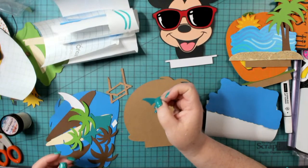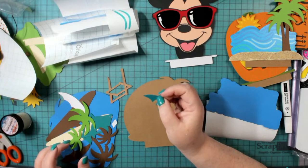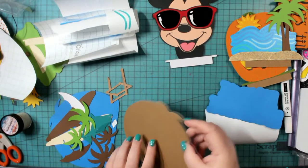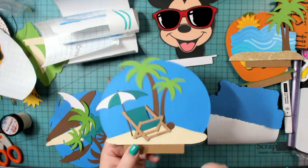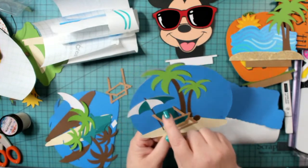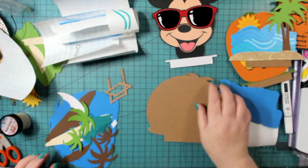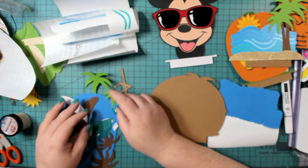The umbrella and the chair, I think would really be better in orange or red colors so you can see them better. The chair and the umbrella. This is my favorite color, but I think it would really stand out if you did red or orange. Of course, it's your choice. You could do whatever color you want.